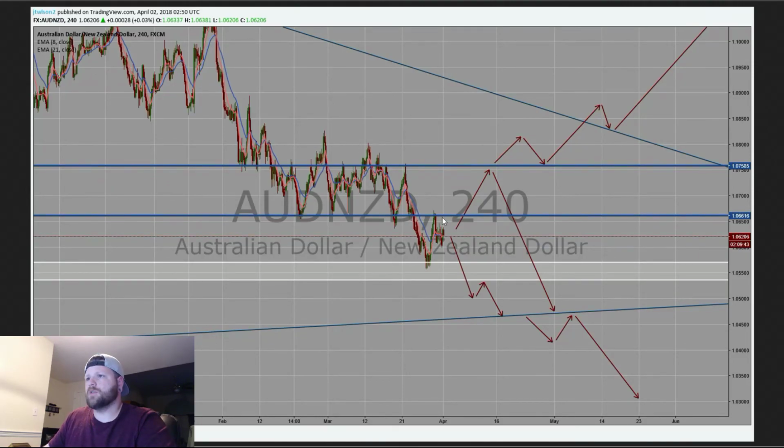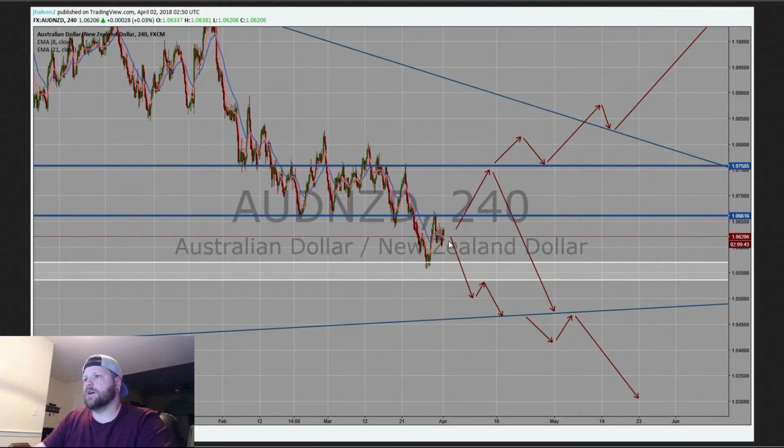On the 4-hour time frame, we can see I added some more levels. These two levels are based off of market structure right here. We can see this has just kind of been bouncing around. AN does consolidate often, but towards the beginning of last week, if not the end of the week before that, we saw this break and then a retest of this market structure right here.